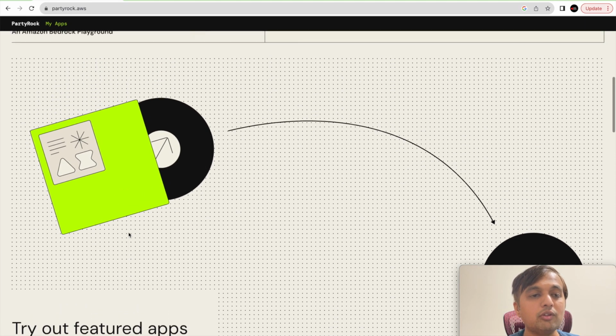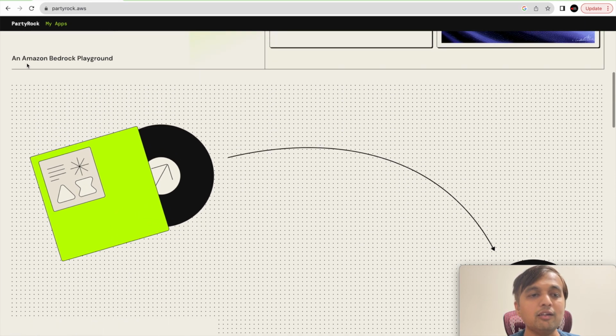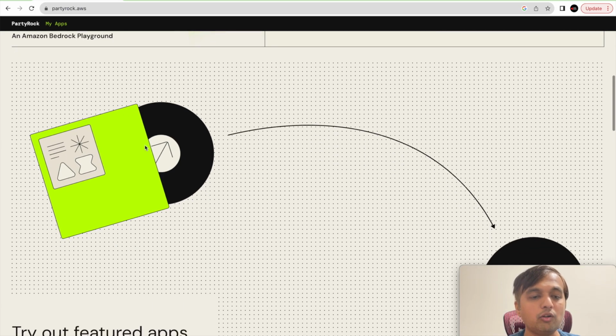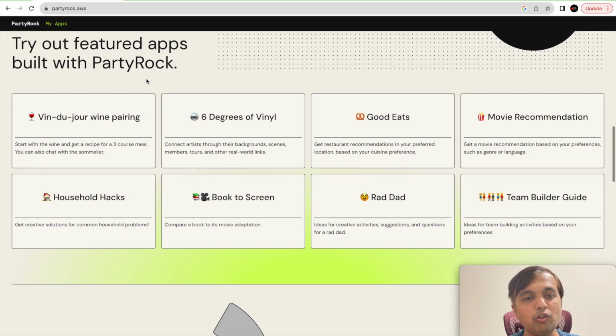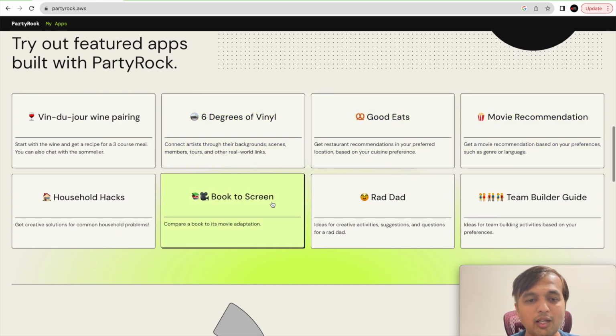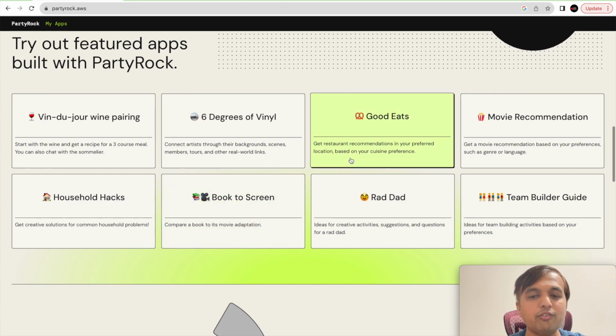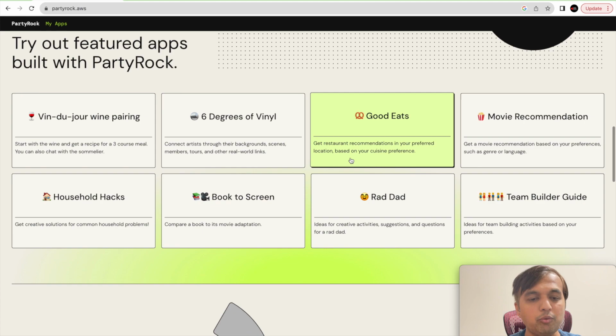The same thing they are calling an Amazon Bedrock playground, which is PartyRock. And these are a few applications which have already been created using PartyRock. You can just click on them and see what they are: movie recommendation, good eats, then book to screen. These are different applications which have already been created and use this platform or web UI.